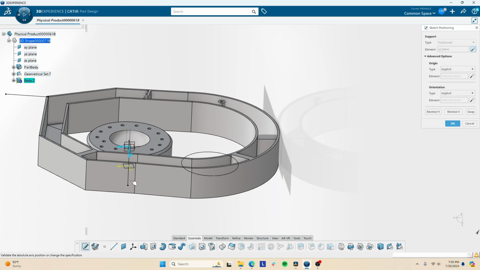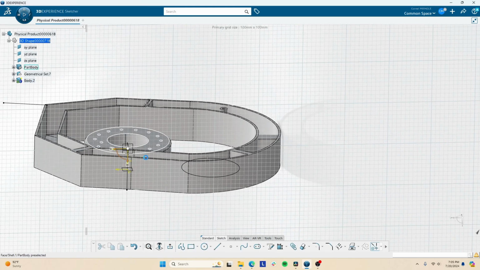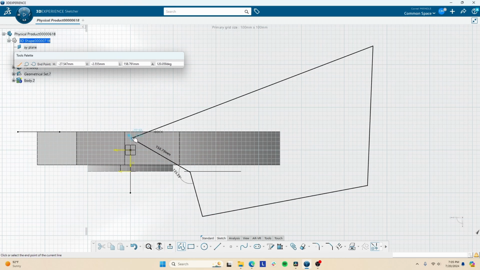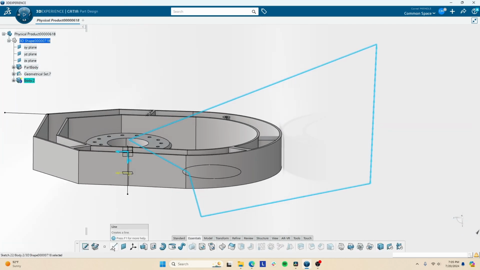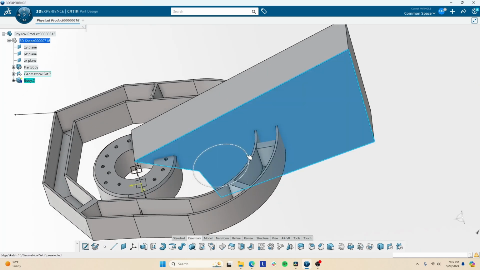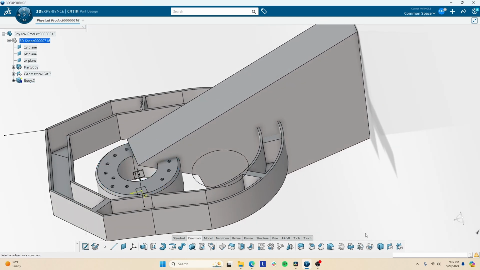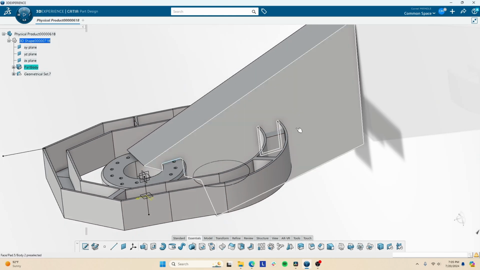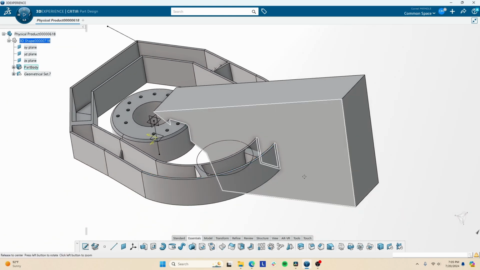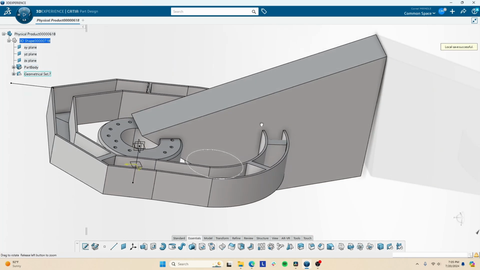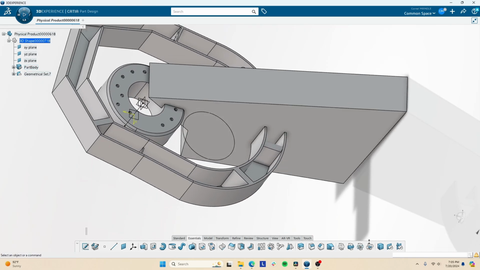I could create a sketch here on this plane, make a profile, whatever. Exit, pad that up. Okay, you can see that it's not combined right now. It's just phasing into each other. But if I add this to the other one, then you can see that it has these edges that indicate that it's combined, and it recognizes the edges at the intersection of the two parts.